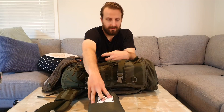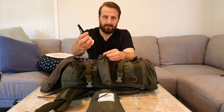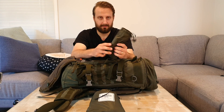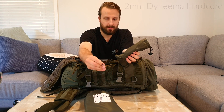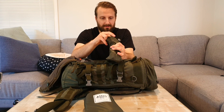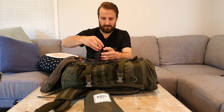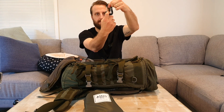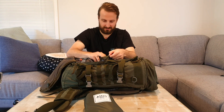Because the fly is separate, it hangs below the hammock which creates a bit of cargo storage. When you go to sleep you can put your boots, drink bottle, or a book underneath — it's all under your tarp, lifted off the ground, and you're not going to get any spiders crawling into your boots. The tarp comes with eight pegs but I only brought four — really lightweight, aluminium. I also keep some lightweight line, paracord, and carabiners. I use the carabiners as toggles for my Prusik knots when stringing up the tarp, and you can also clip a bag or dry bag to hang overnight — a dual purpose thing.